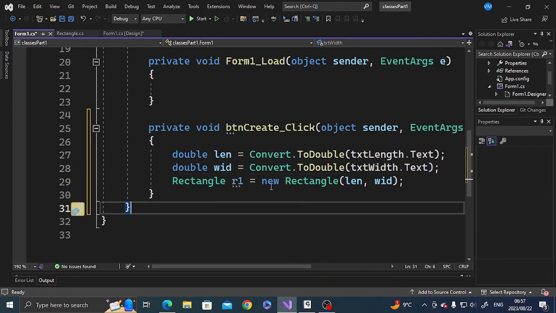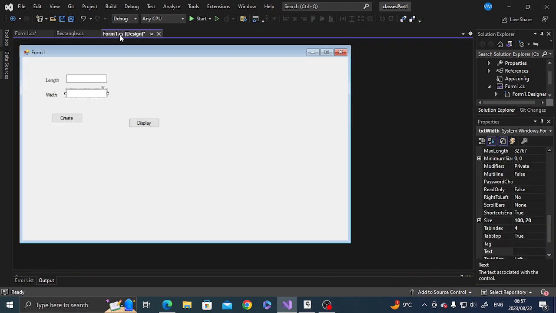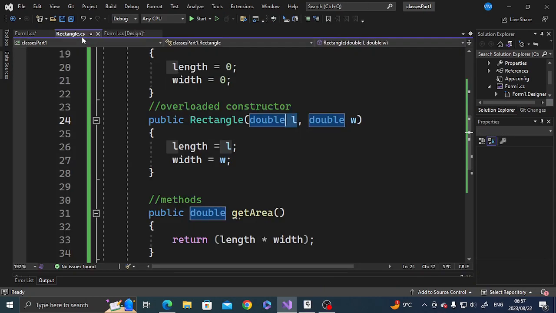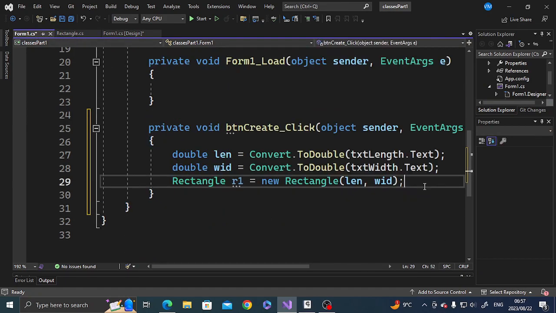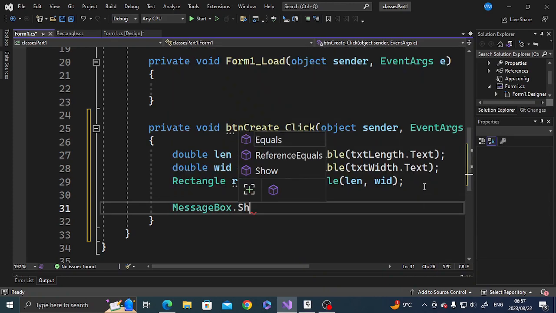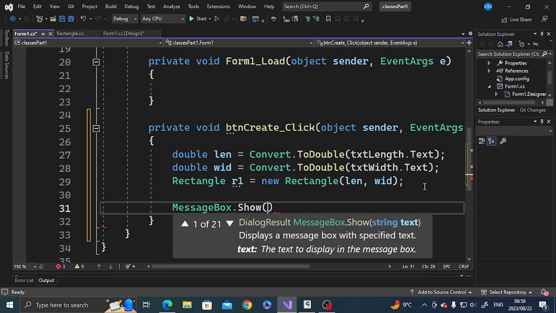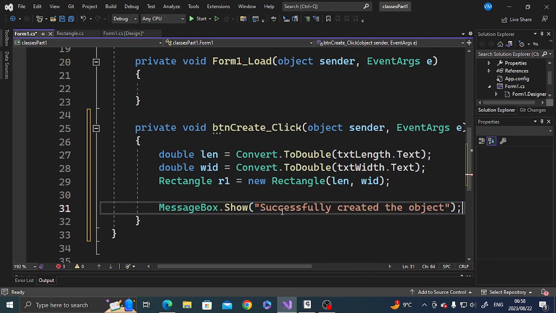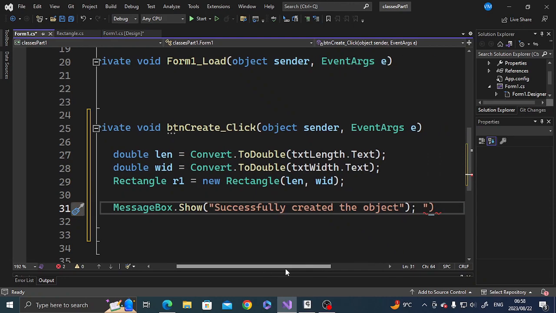So when we say new rectangle, let's say the user enters, then let's display a message just to tell the user.